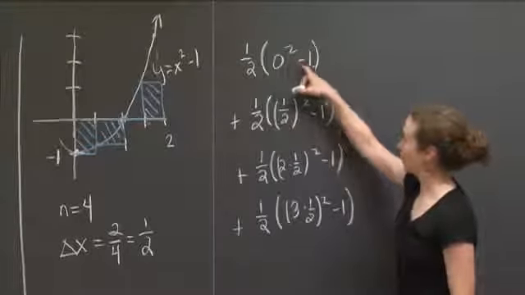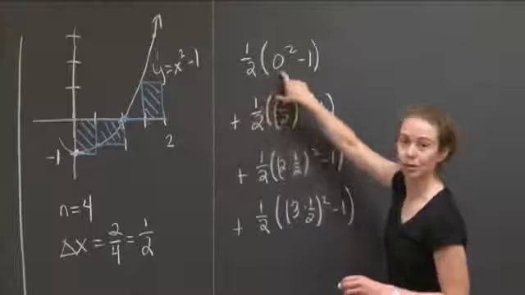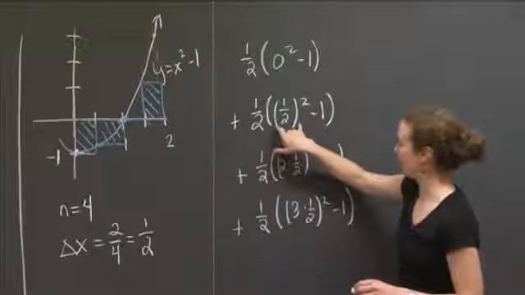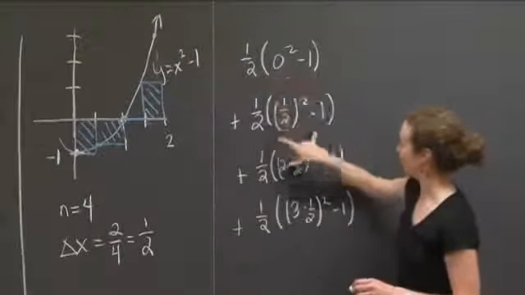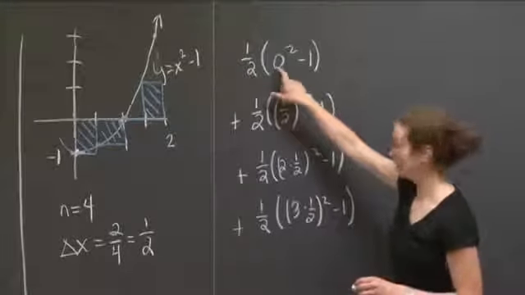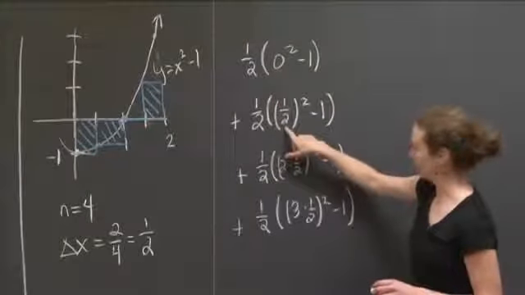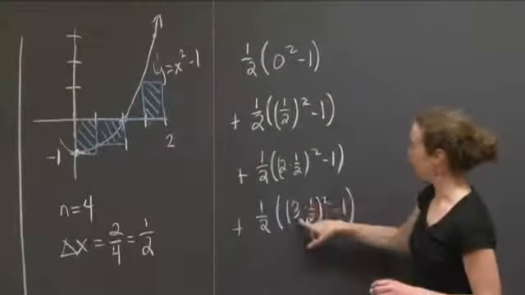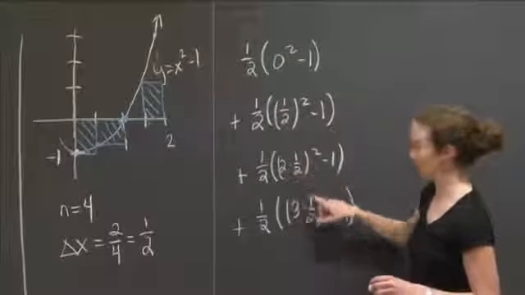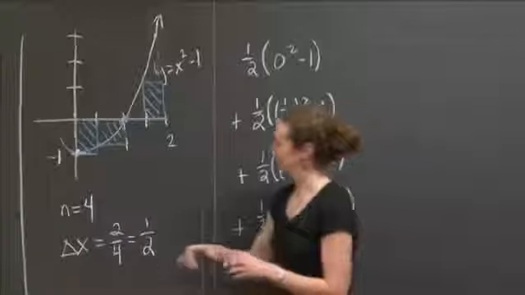I square something, I subtract 1. I go up by the value that this is from the initial one here. And so now I'm taking the output of what was in here. I now take the output at 1/2 more than what was here. Now I take it at 2 1/2s more than what was here, or 1/2 more than what was there. And then 3 1/2s more than what was here, or 1 more than what was there. That's kind of confusing, but let's go back to the picture and see what it is.